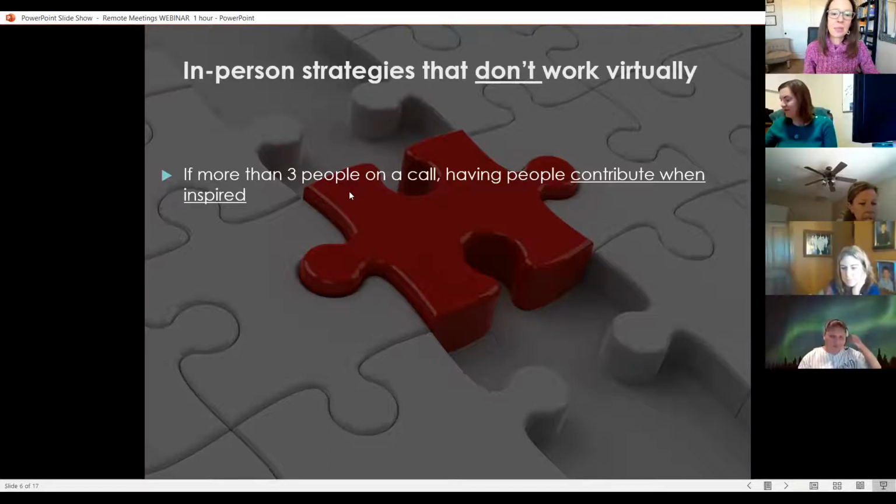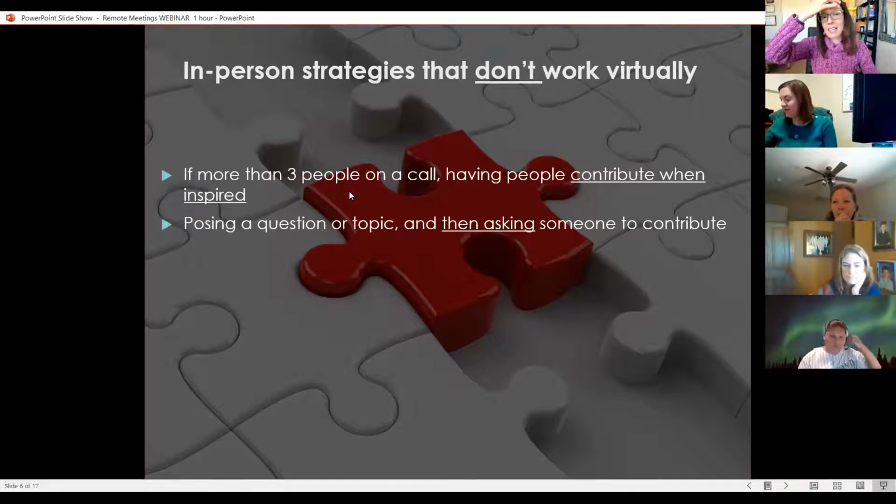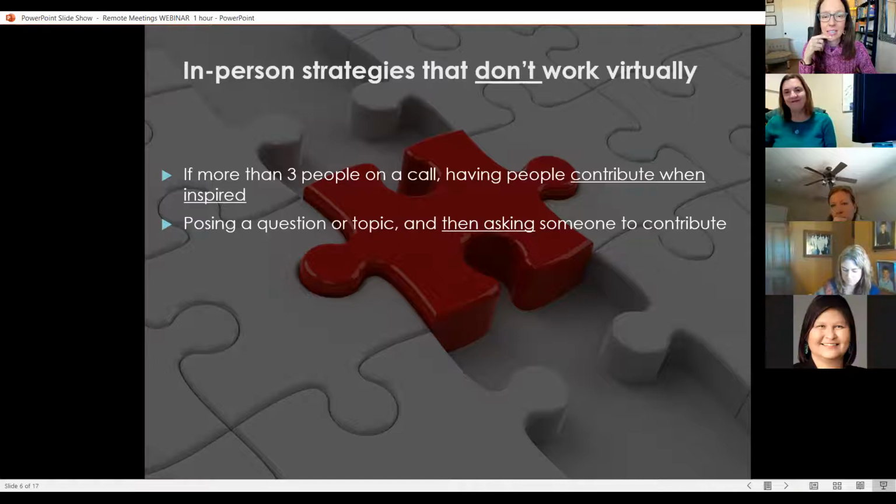And ask if people are okay with that, because they like to be asked, but they'll say yes. What doesn't work is posing a question or a topic and then asking someone to contribute. This is very important, because if I was to say a whole thing and then say, and what are your thoughts, Renee? They say, I think the stats are that 63% of the time our mind is wandering, that we are distracted in life. Isn't that fascinating?